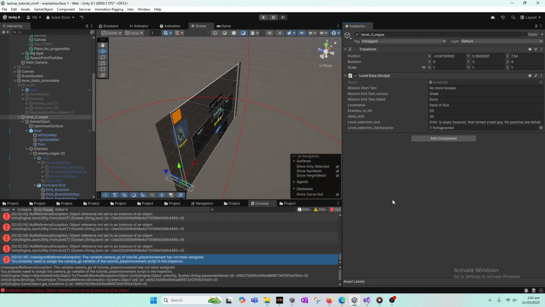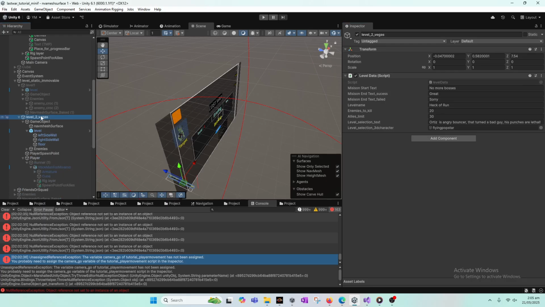Alright, back again. In this video we will resume from the previous tutorial. Right now there are different levels, and each level has its own player prefab and player spawn point. There are a couple of things you can do. One thing is that you can simply make a prefab of your player and spawn it at the point you want for each level. But no matter what, you have to make a player spawn point.